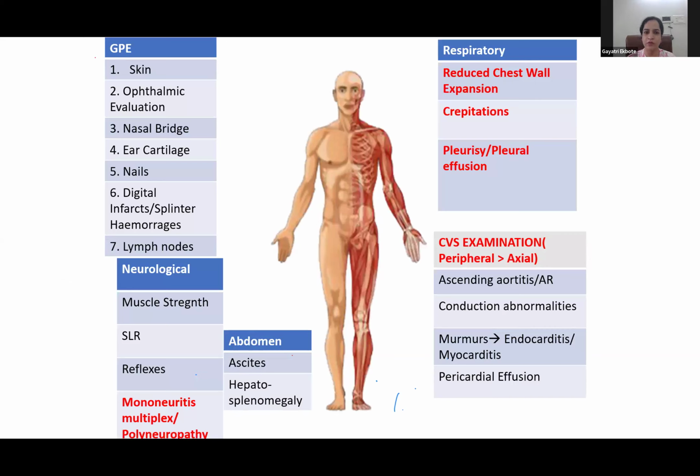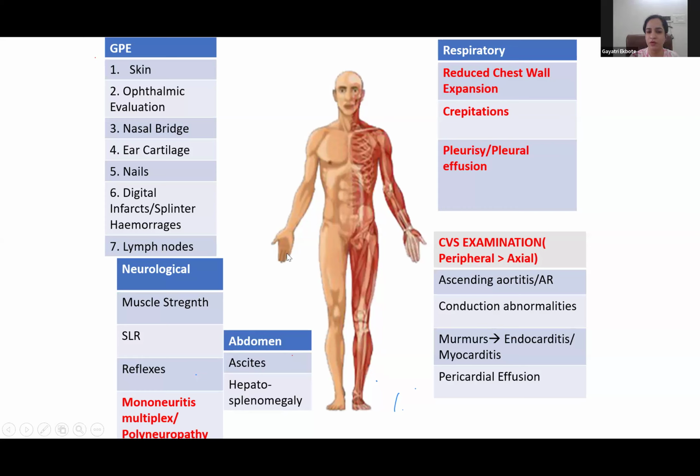As you all must have understood by now, rheumatology is not just joints. Obviously, you have to start from head to toe. So you have to look for all the organ involvement. As I said, rheumatology does not spare any specific organ. So you can have alopecia, skin involvement, you can have uveitis, conjunctivitis, you can have nasal bridge collapse, epistaxis in vasculitis like ANCA vasculitis. You can have certain conditions like relapsing polychondritis, which can even involve your pinna.